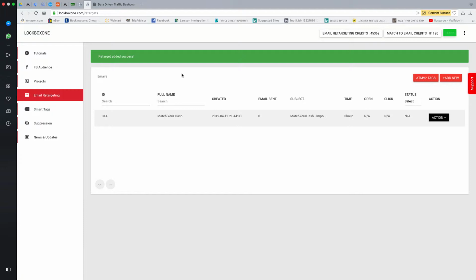Now, something really important: if you do not have many options here and you just see 3, that means the sending engine in our backend admin is not connected yet. It's a new project. We need to set it up in the backend. And after the sending engine is connected to your project, you will see more options over here. I will pause this video for a second and I will enable it in the back end to show you the difference.